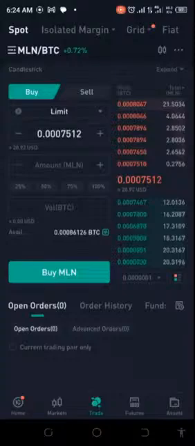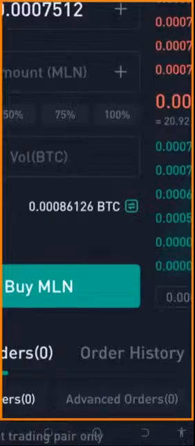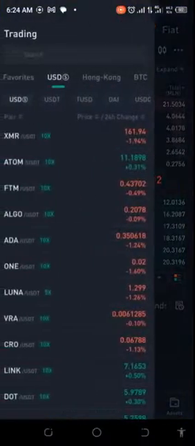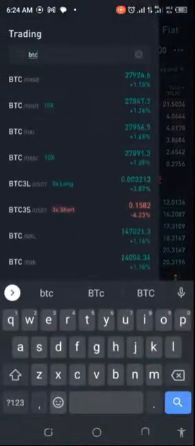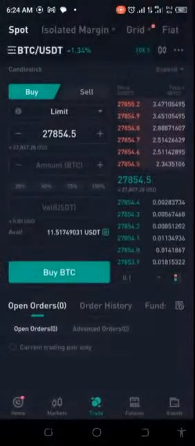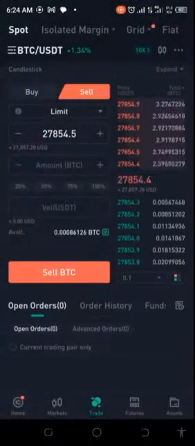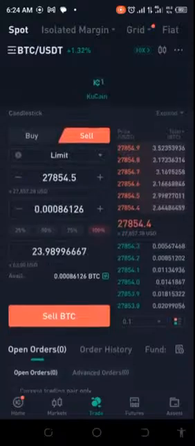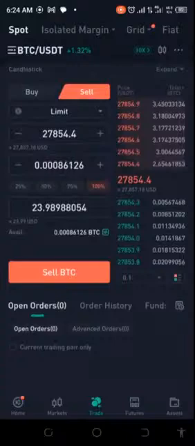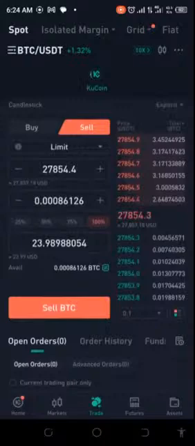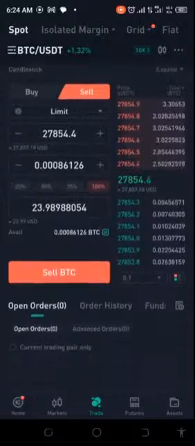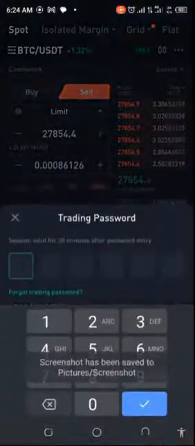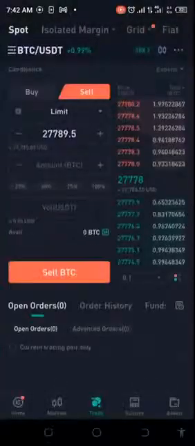All right, so I'm back. And right now we have sold the MLN to BTC. So how much do we have? We've gotten now 0.0086126. So let's quickly go over to BTC and change that to see how much we can get. All right, so we're going to have to sell. Let's try and do this fast before anything does happen. Wow. Okay, let's go ahead and just make this purchase. Good, I'll be back. All right, that's done and dusted.